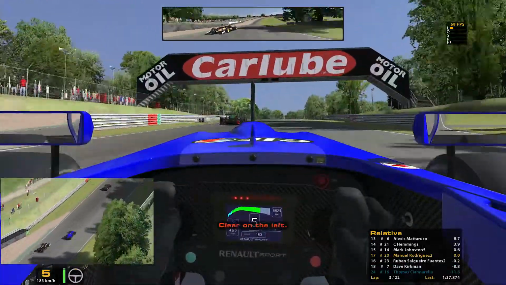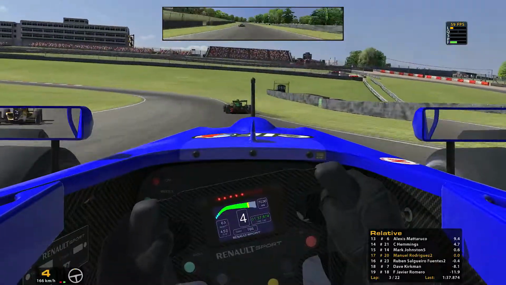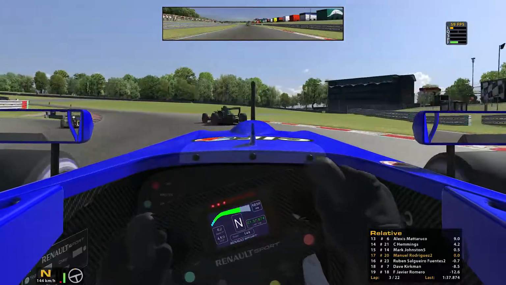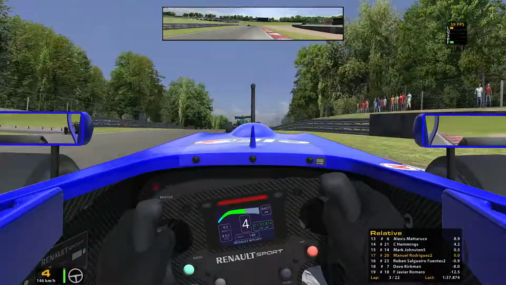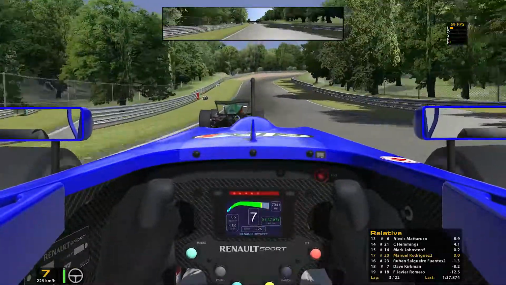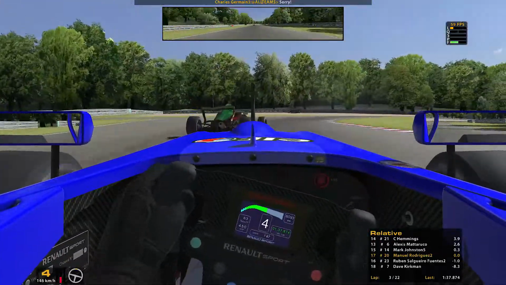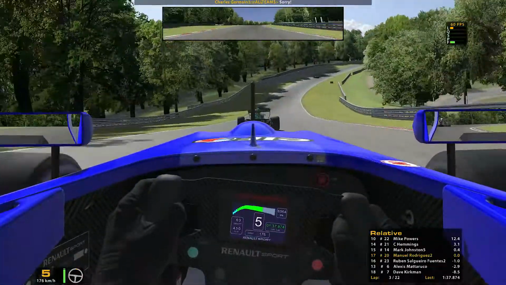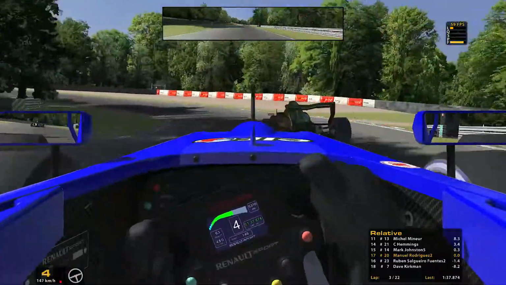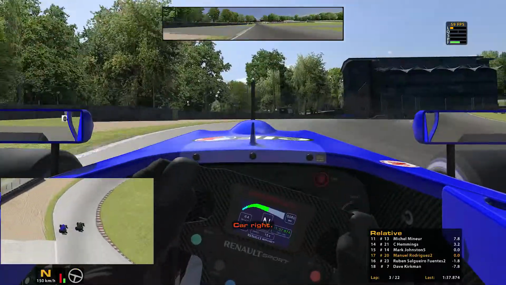Left side. Clear on the left. Guy's right rear wing is all crooked, so I think his top speed is going to be hurting. Although top speed here in Brands Hatch isn't really a thing. Maybe here it might be, but everywhere else we got very short straightaways. Car stopped ahead. Car right. Clear on the right.